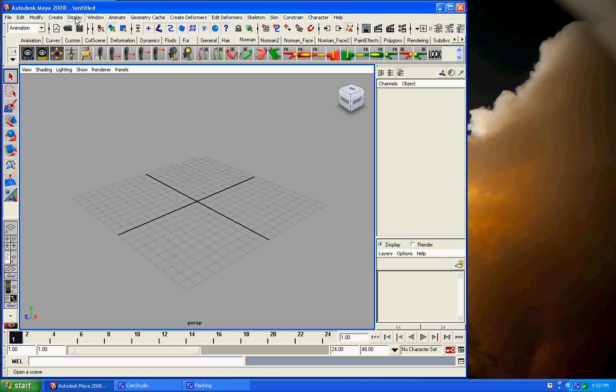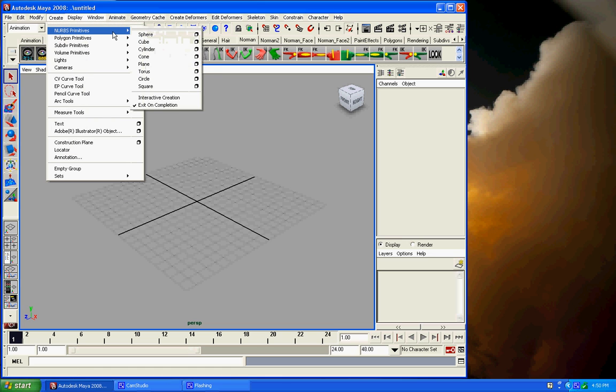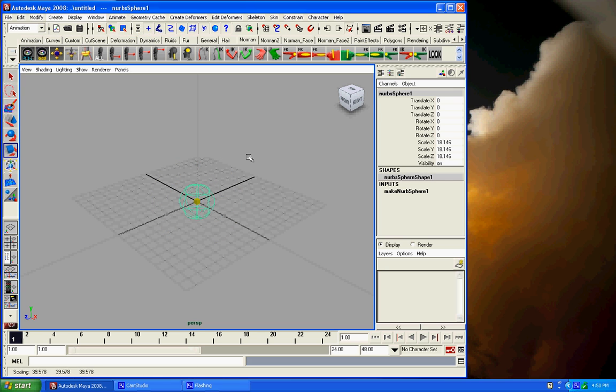But I'll give you a quick demonstration of what exactly happens. I'm just going to create a sphere here and scale it up, and there we go. Let's say at frame 1 I want my sphere here, so I'll key that in here, and you'll see the little red mark that shows up letting me know I've keyed it. Then let's say at frame 24 I want the sphere there. So I've got my 2 positions, and Maya will interpolate where the ball goes between those positions. Even though I haven't animated the ball here, Maya knows to put it there, which is great.